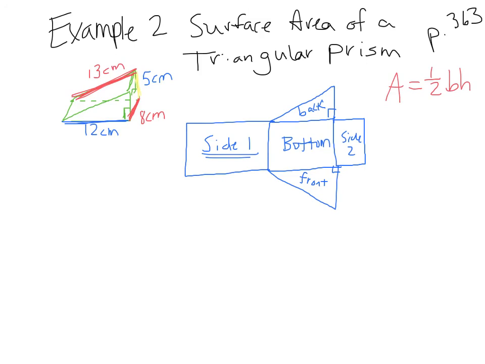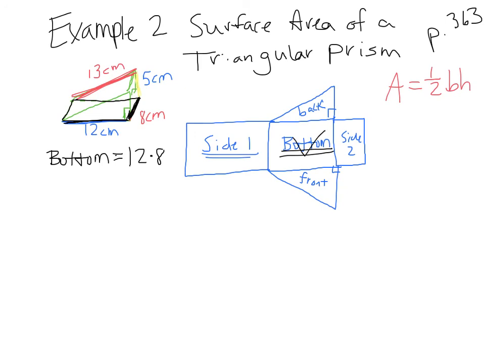So again, if my bottom happens to be, let me get a black color here, if my bottom happens to be this outline right here, it's a 12 by 8. So I'm going to start with my bottom. You can really do this however you want, whichever one you want to do first. So my bottom, I just said, was a 12 by 8. Now in this situation, because we're talking about triangular prisms, we might not have a bottom and a top where they're the same, so we've got to be careful. So my bottom is taken care of.